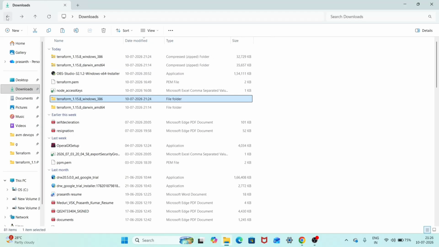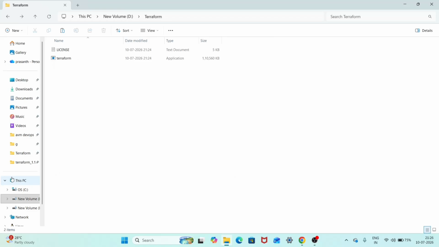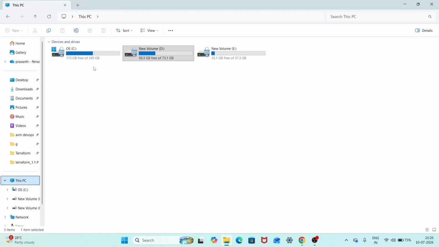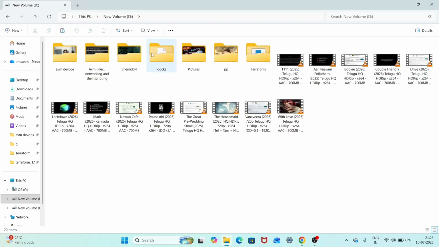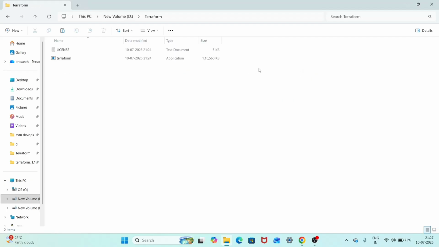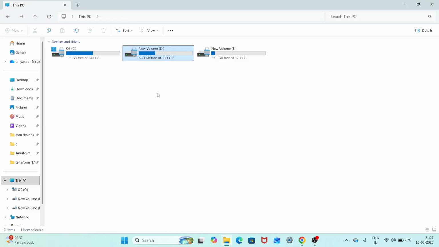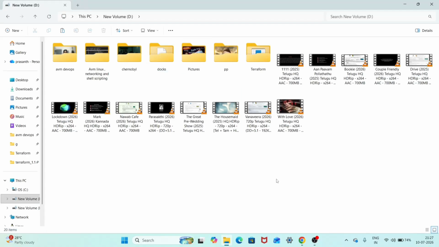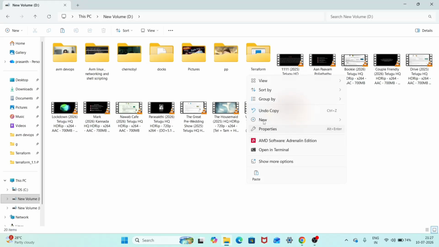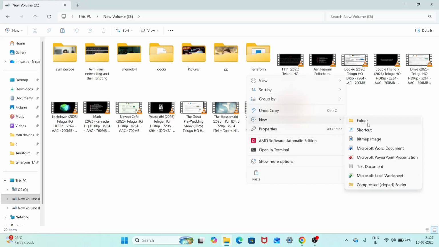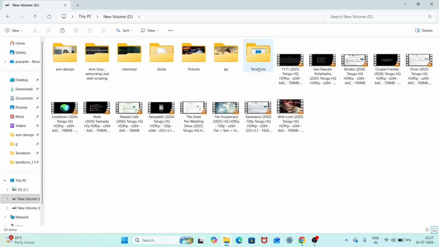Copy both the files to any of the local drives, C or D, that's your wish. I have copied in D. See, Terraform. If you wish to install it on D like me, open this and create a new folder and name it Terraform like this.